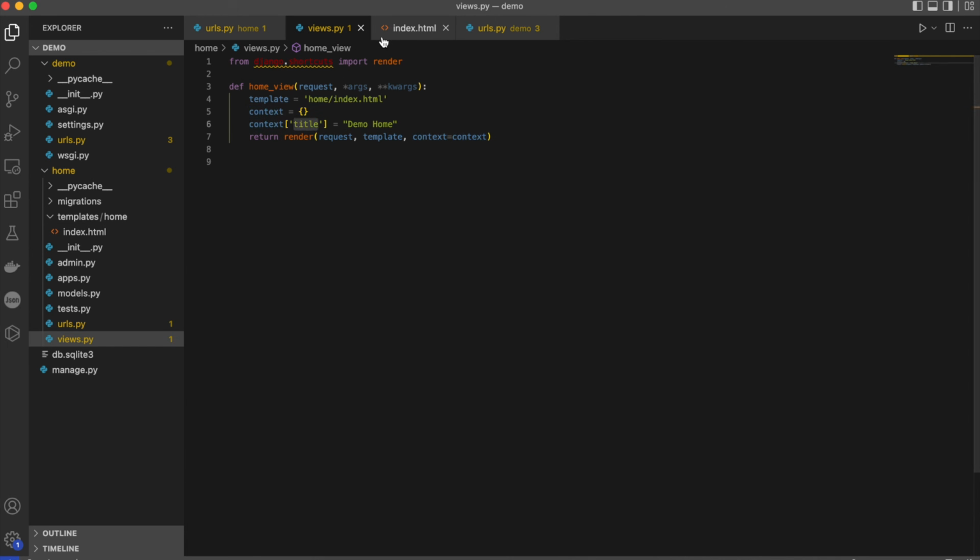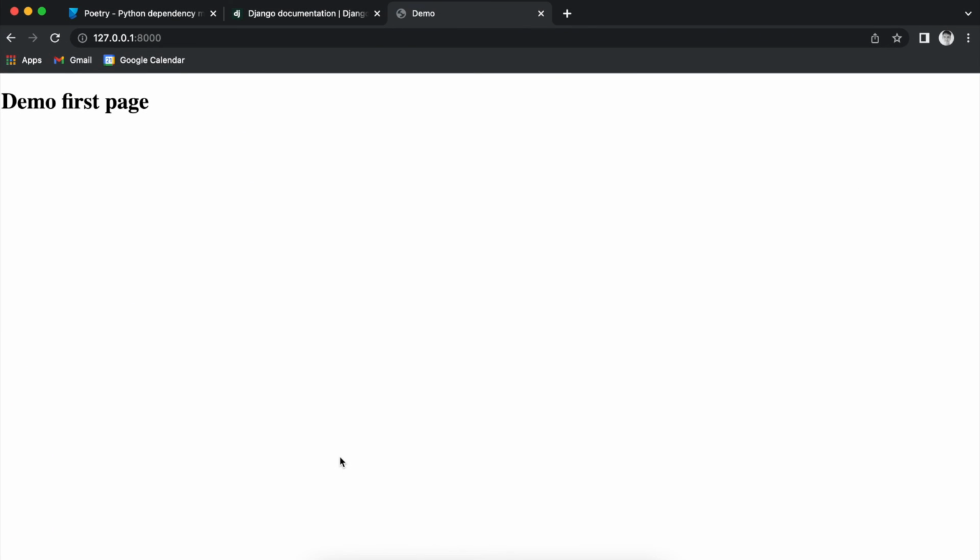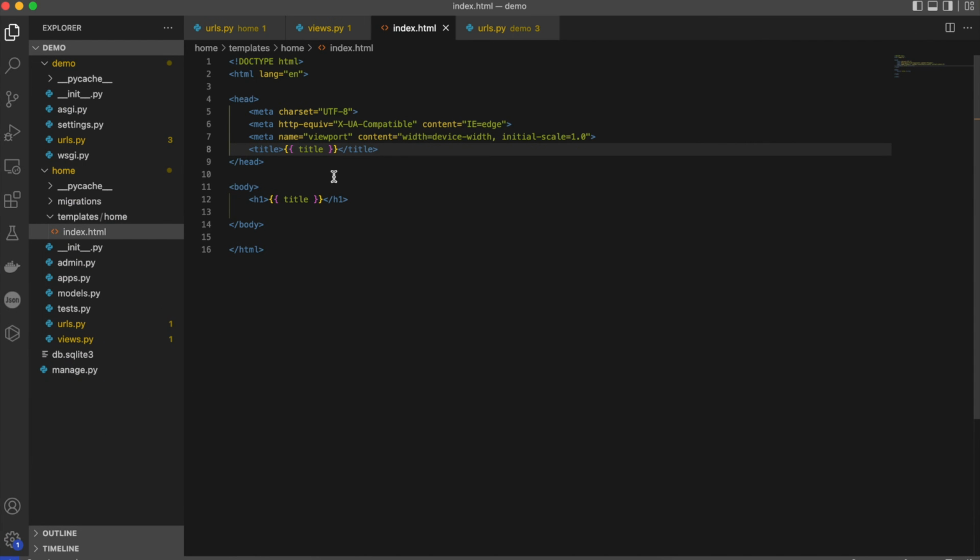We're passing title to our template, and if we go back and refresh, we can see that we're now using that demo home variable within our template.